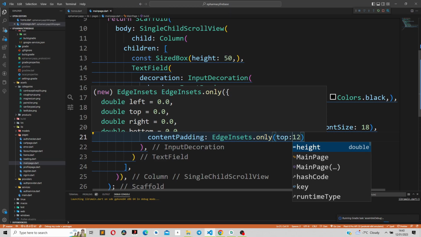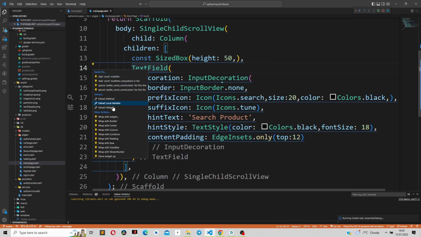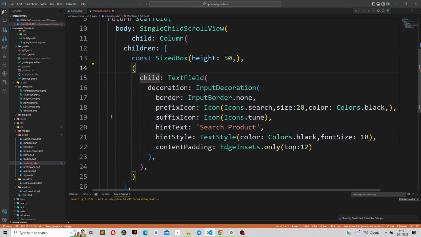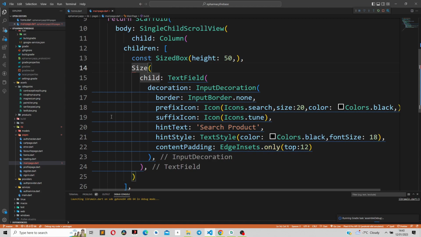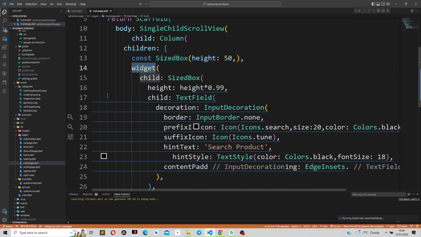And then the next thing that we need to do is to wrap our text field inside a sized box. Let's wrap it inside a sized box widget. And then let's give it a height of 0.99. And then let's wrap the sized box inside of a card view.